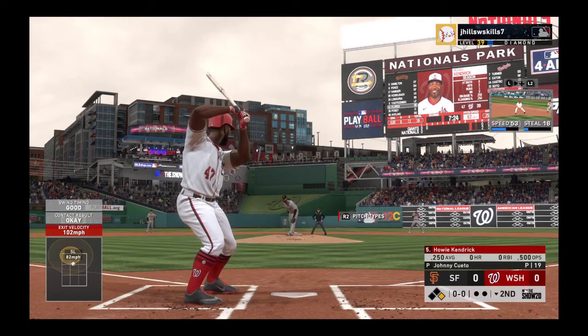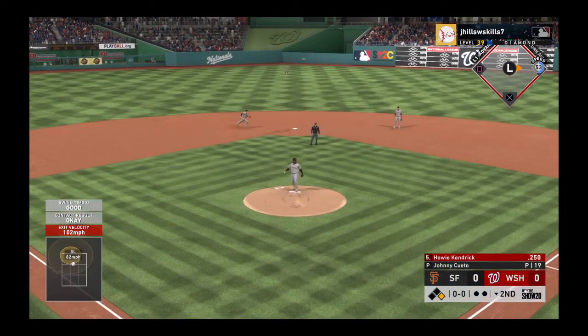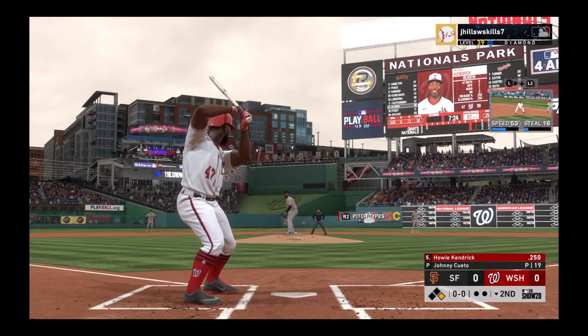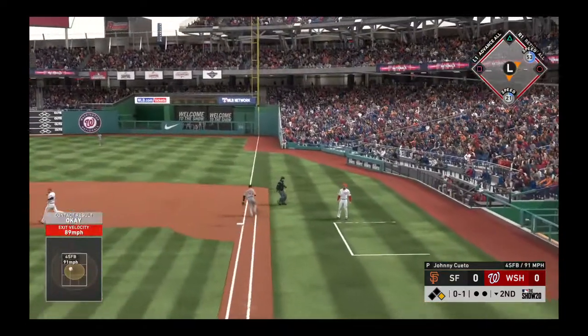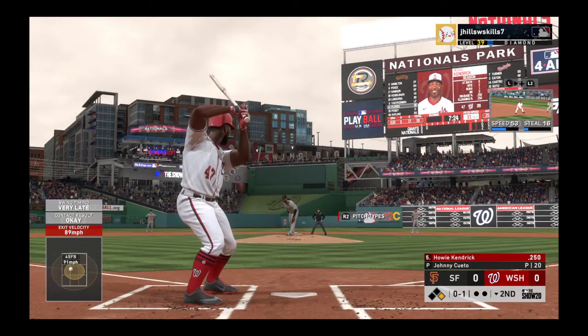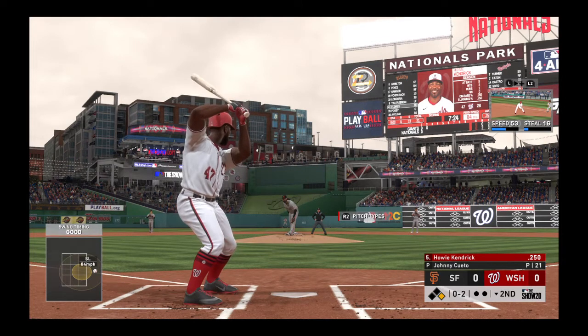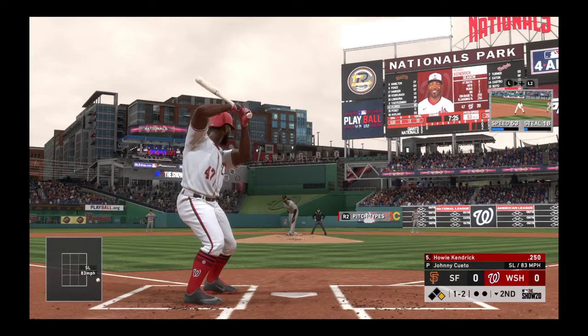Batting fifth, the second baseman, Howie Kendrick. And now he'll step off quickly and look the runner back. Here's Howie Kendrick, as he'll go after the first pitch and bounce it into foul territory. Nobody out, runner on first. And there's a swing and a miss by Kendrick as he falls behind now 0-2. Tried to get him to go after the slider, but it's 1-2.